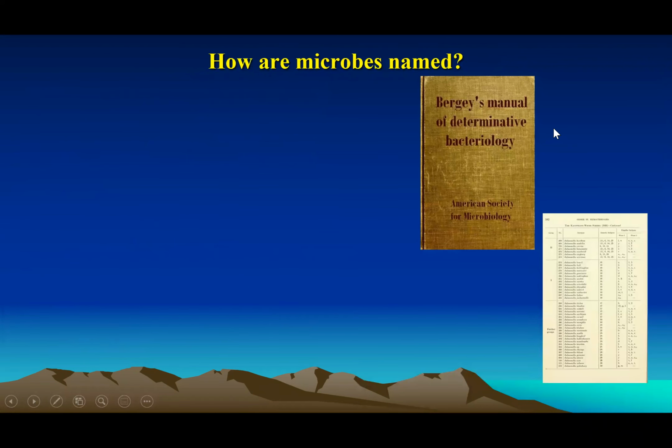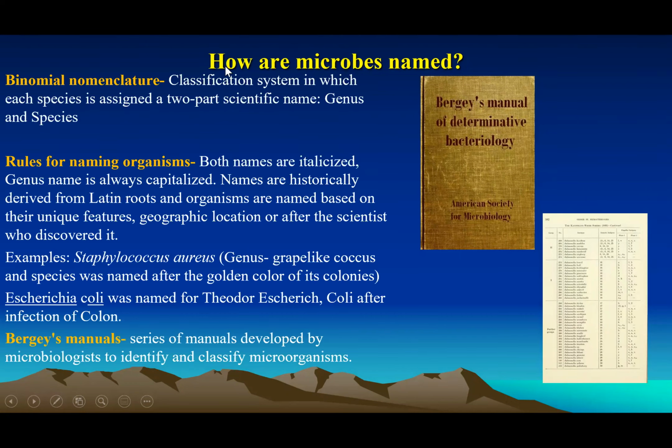So now how are we going to name microbes? There's literally thousands and thousands and thousands of microbes. They outnumber us. They are more diverse. And like new microbes are discovered constantly. So how are we going to classify them and name them? So we are going to use the same binomial nomenclature proposed by Carl Linnaeus, father of taxonomy. So every living organism, like for us, we are Homo sapiens. We have a genus name and a species name.